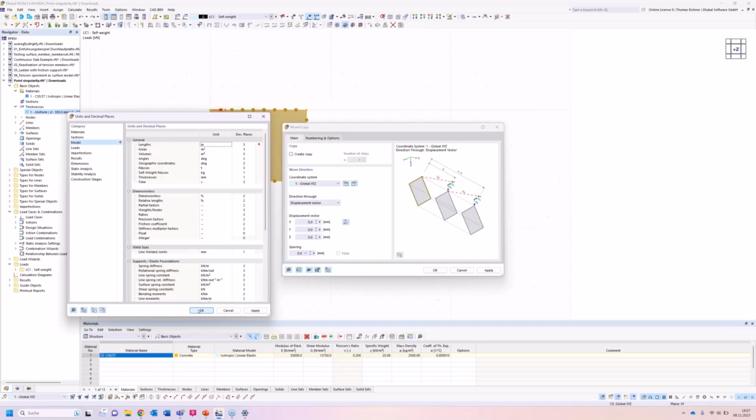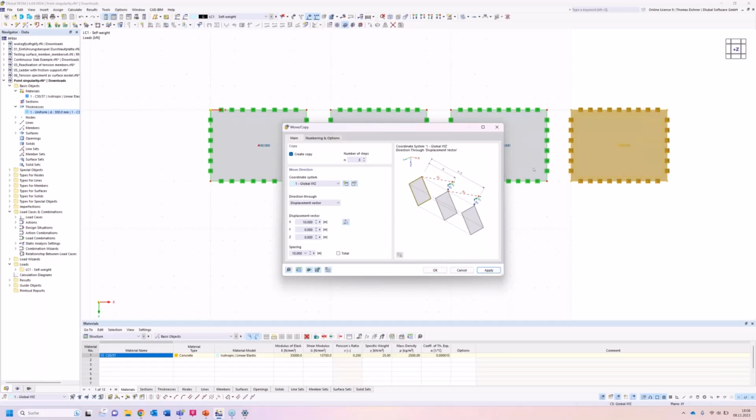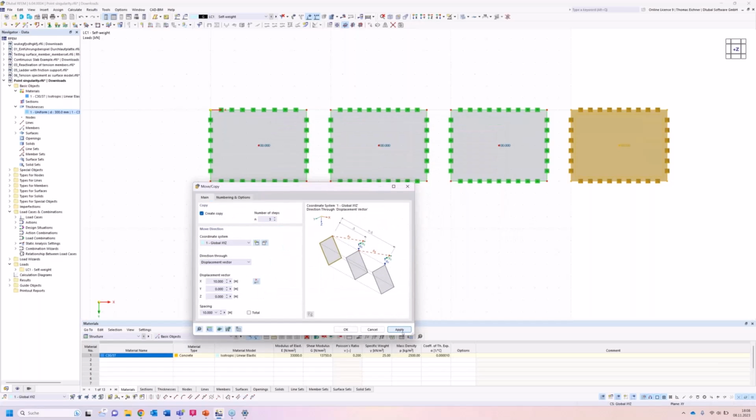So we will press OK. And now we have the right unit here. Now we can take 10 meters 3 times, click apply, and we're ready to go. Now we see, I did press apply, so we stay in this.